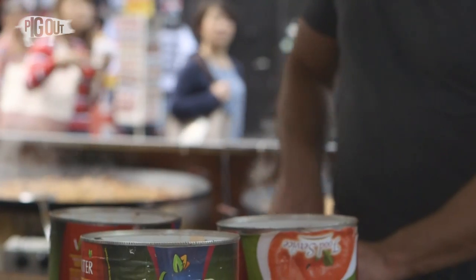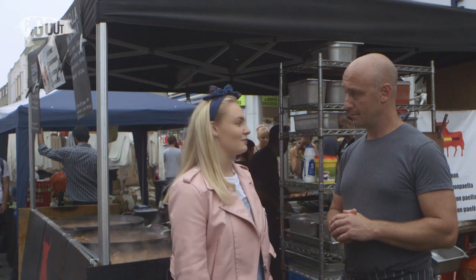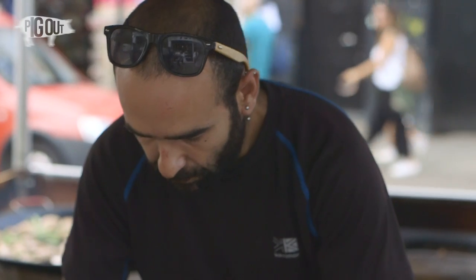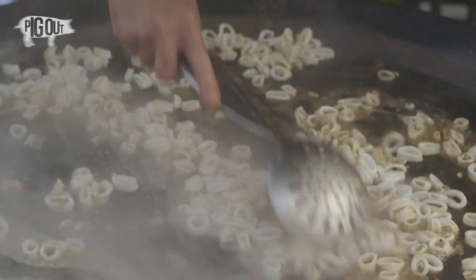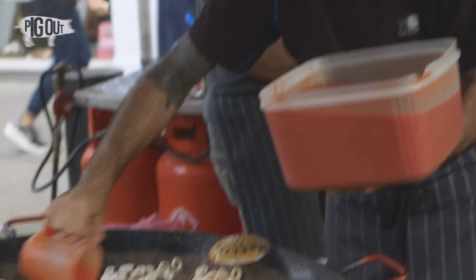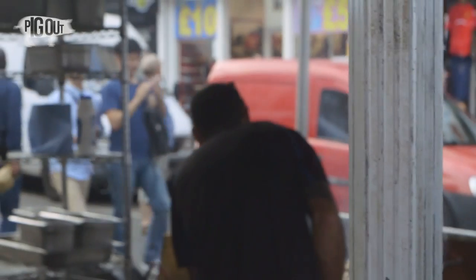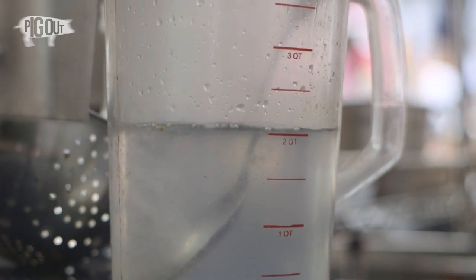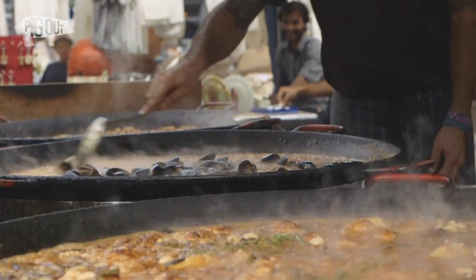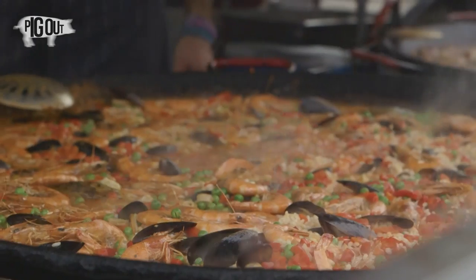Can you talk us through how you make it? So you've got the seafood and the chicken — how do you make the seafood one from scratch? We'd start with prawns, get the prawns, throw them in the pan, fry them up, then take them out. Whack in the squid, fry that up, whack in some garlic, get that going nicely. Then you've got paprika, tomato, and then what we call a sofrito, which is roast red peppers and onion. You add the seafood stock, add the rice, add the prawns back on, add the mussels, peas, bit of colour, red pepper — and you end up with this just beautiful red shrimp.